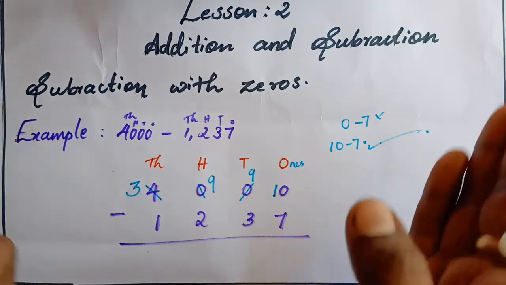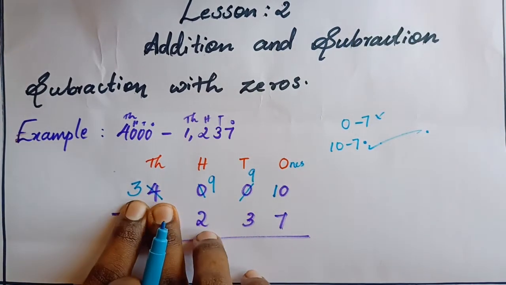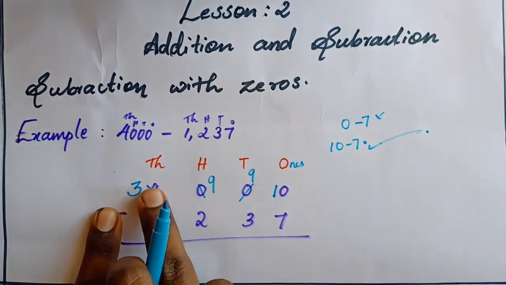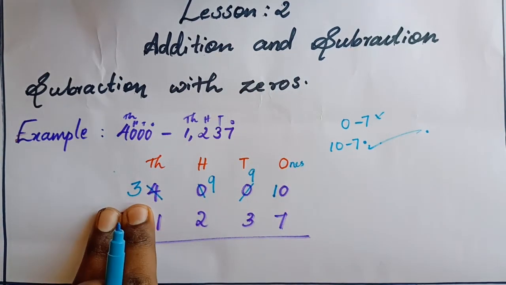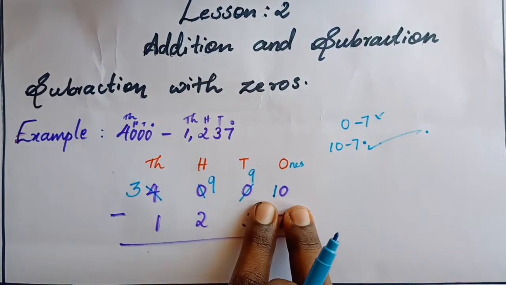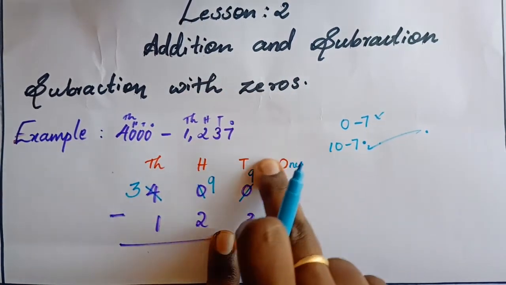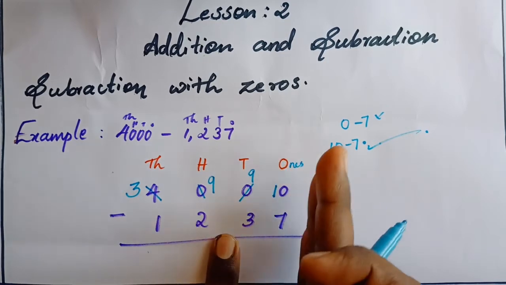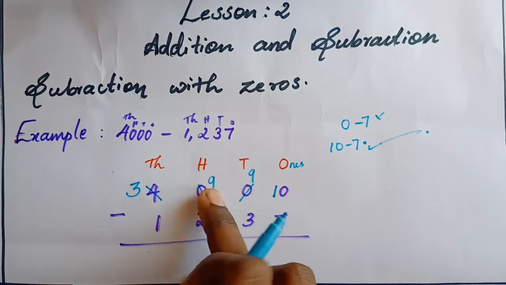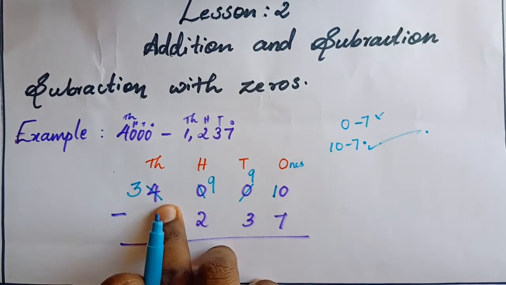We are moving to 1000. So in 1000, what's the number? 4 is there. So I am borrowing one. So 4 minus 1, that is 3. This 1 will come to the ones place. So it becomes 10. Always remember 10. What is the previous number of 10? 9. So give 9 to both numbers. Okay, now do the subtraction.